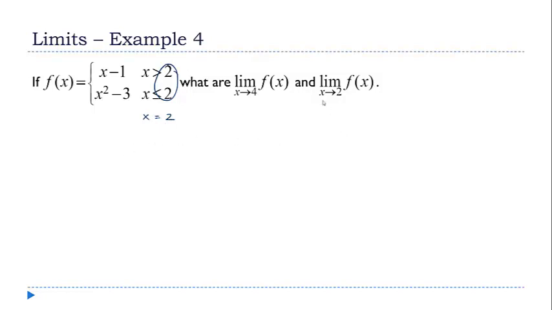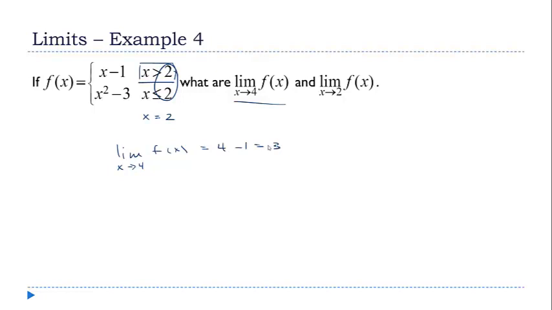At x equals 4, the first limit here, we're squarely in this x greater than 2 range, right? So in this area, the function is well behaved. It's a line. So that makes the limit as x approaches 4 of f of x just 4 minus 1, which is 3. All right, that's kind of the easy part, right?